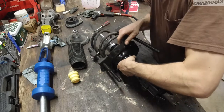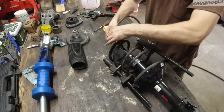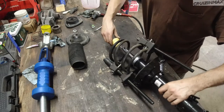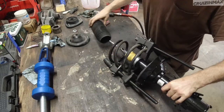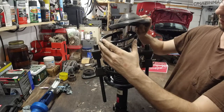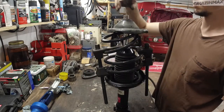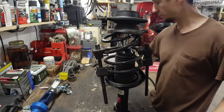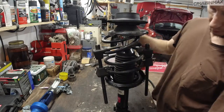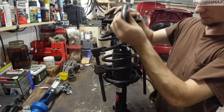Hopefully this fits over the tool. Nice. Okay, this actually could be a little smaller. All right. Bump stop. Dust shield cover. This, and I'm sure there's a name for this guy. Put it down in the comments if you know the name of this part. Washer, mount, and the nut. I'm sure it's a different size. Of course, it's a 19, no longer a 17.